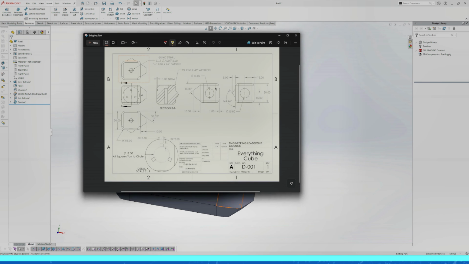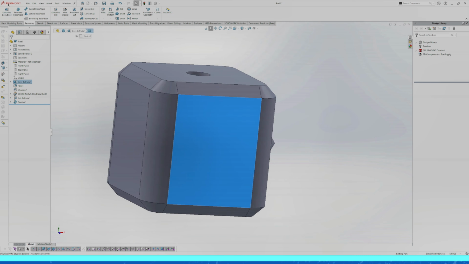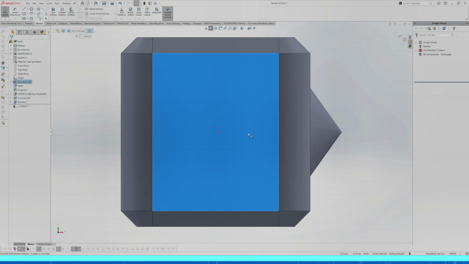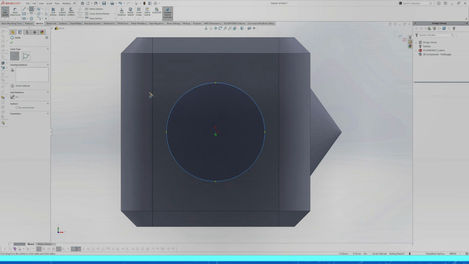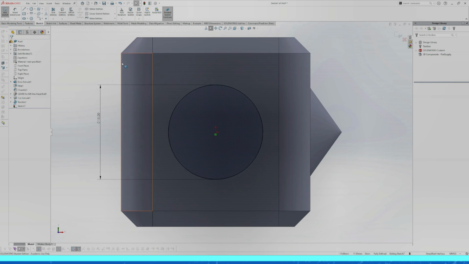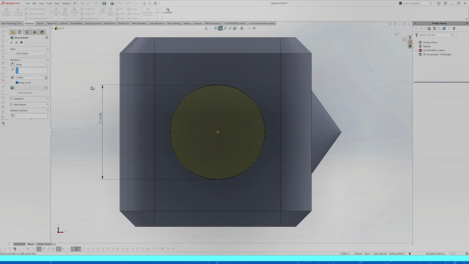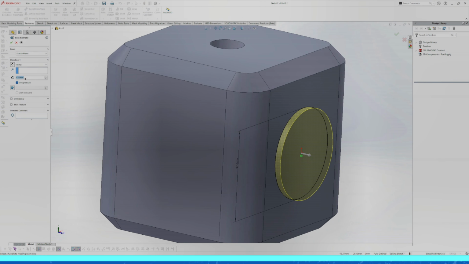Looks like it's just a step out of 1 millimeter of a circle that is 15 millimeters. So we'll go here, click, hit sketch, sketch, and then grab our circle, hover over the center, click out, go to smart dimension, and we're going to make it 15 millimeters. Then click OK, go to our features, extruded boss base, and it should actually still be on 1 millimeter. But just in case, make sure it is, and hit OK.